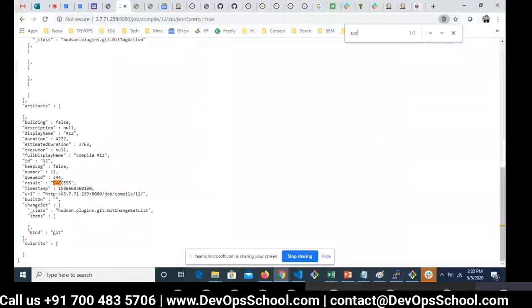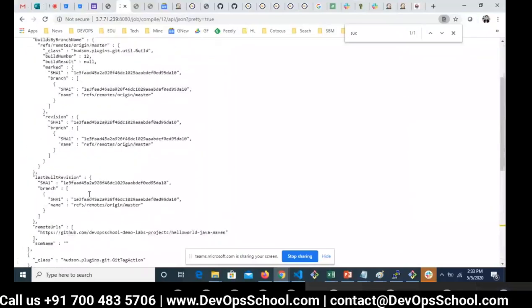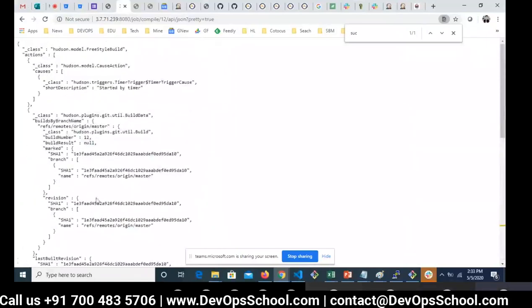See here, result: success. You can query this JSON, and querying JSON or XML is very easy nowadays. You can use any query tools and fetch whatever you want, not only results, anything, through the command line. Now you have to use the get method for it.